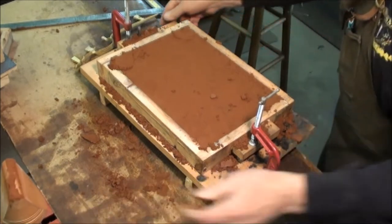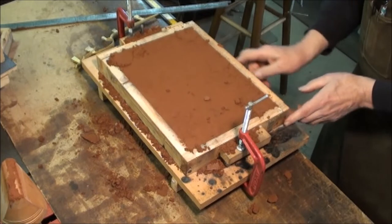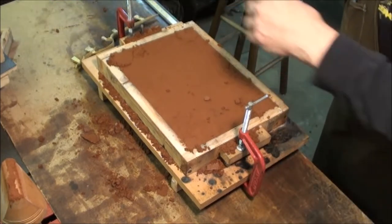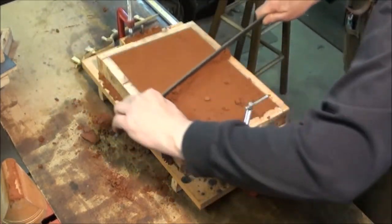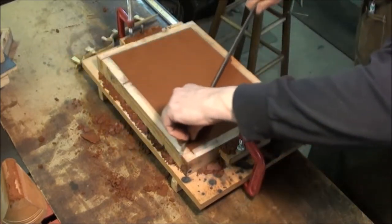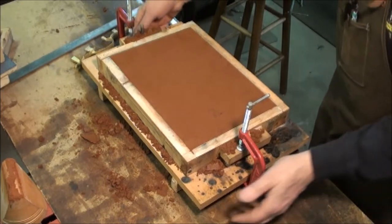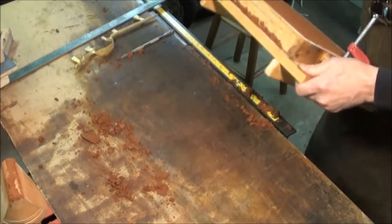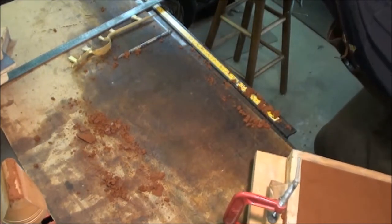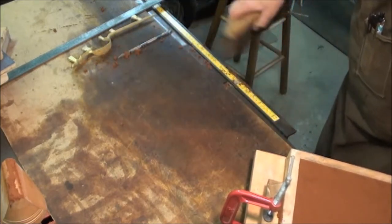Nice thing is that when you're melting the metal down, it takes about an hour to an hour and a half, depending on how much you've got in your flask. So you can actually be melting the metal while you're packing the mold. Or if you've got two people, it works even better. One person can be doing the melting and the other packing.